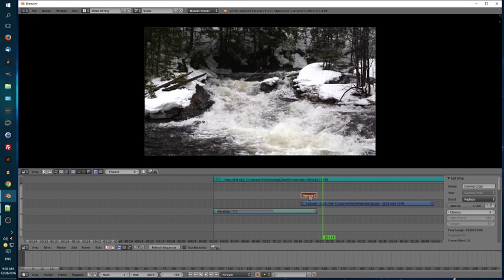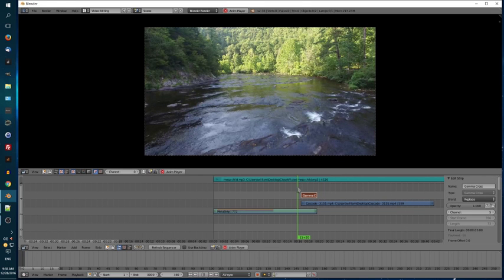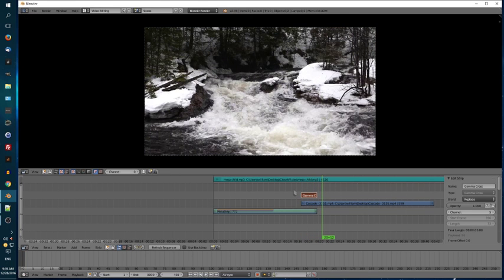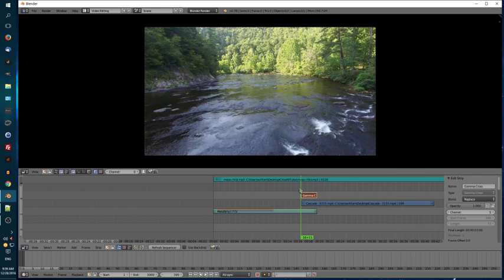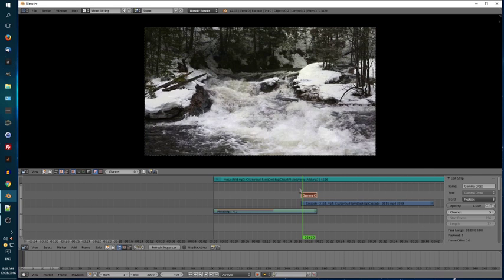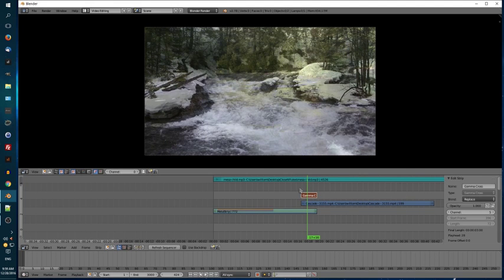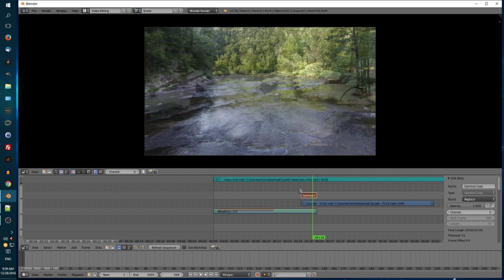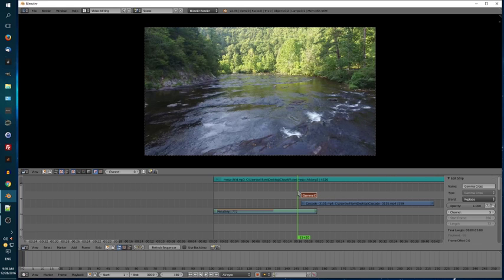Now, just for demo purposes here, I'm going to click that one first and this one and do the same thing. Gamma cross. Now watch what happens. So it's kind of wonky there. So you come in, and the first thing it does is jump, and then it starts fading. And it's fading from the waterfall to the underlying clip, and then it comes back to the waterfall when it gets to the end. So the order that you select is critical depending on which effect you're using.